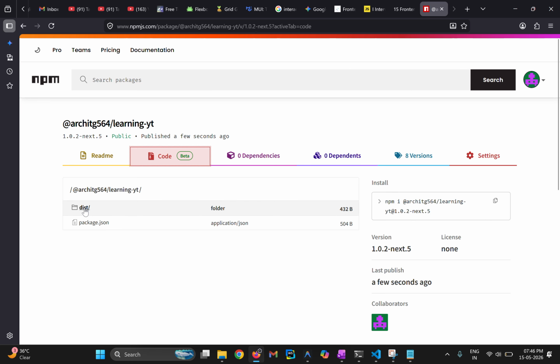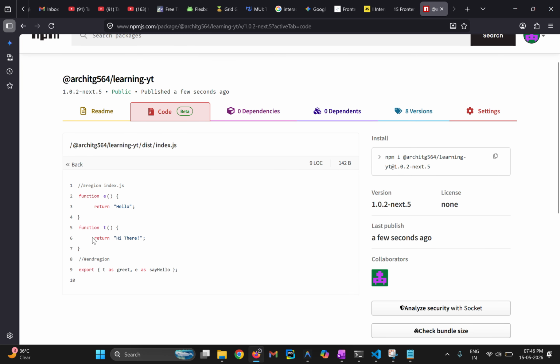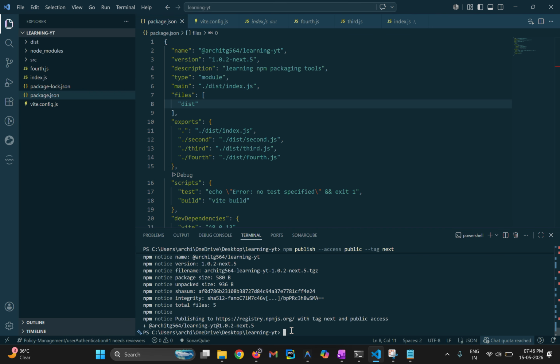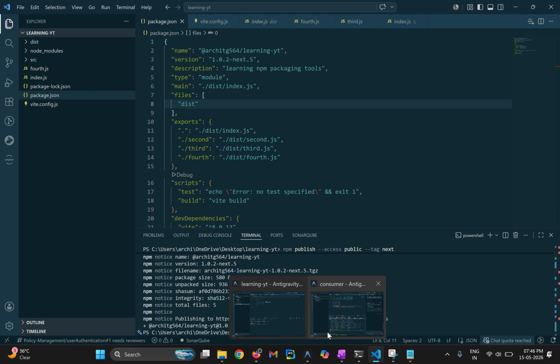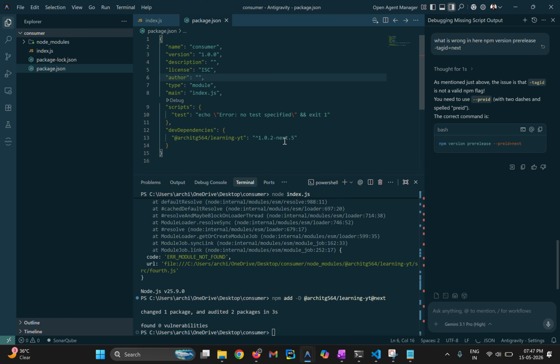Now we only have our dist folder instead of the whole application, and inside this is the minified version of it, as minified as possible. Now if we install the next version again, in the consumer, if we add this next, we can see a new version is added.